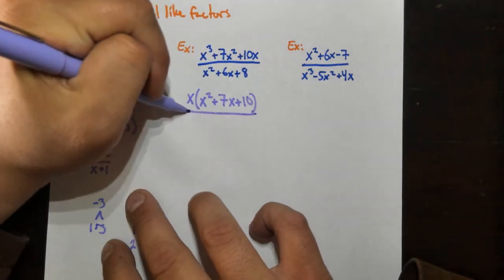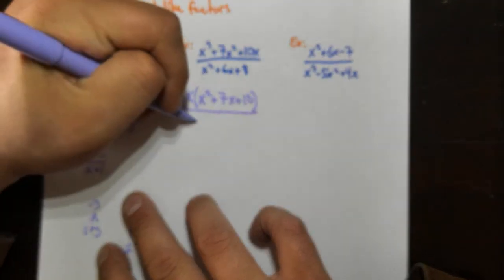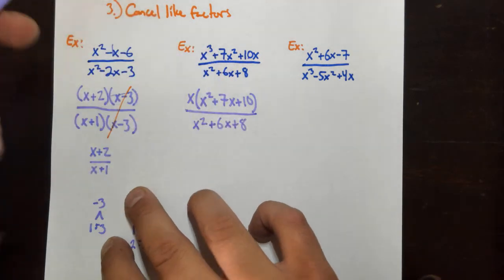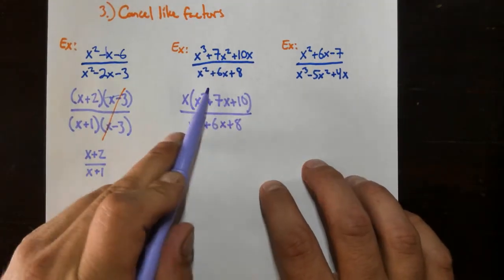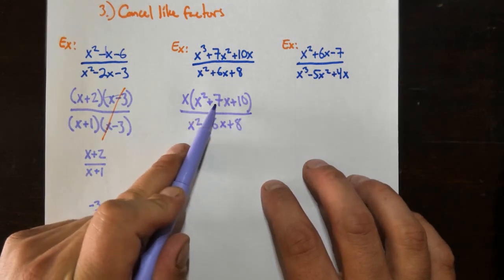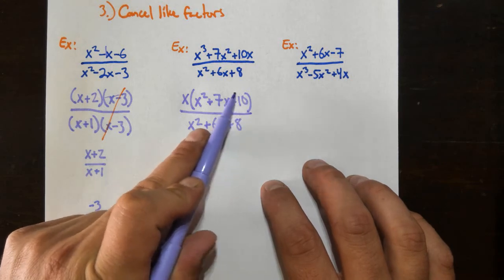And then we have the bottom. The bottom doesn't all have x's, so let's just rewrite it so we have it. So now we can take a look at this inside part here and think about, okay, I need two numbers that add to 7 but multiply to 10. So I'm going to create a factor tree for 10 here.